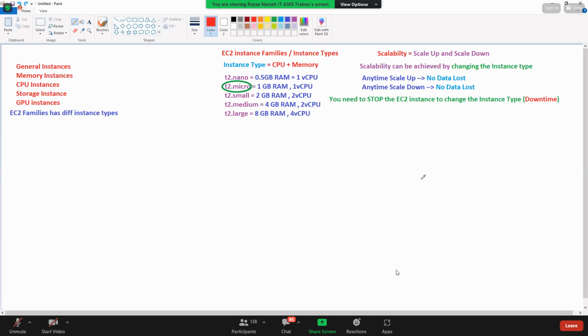The question he's asking is about horizontal scaling. Horizontal scaling is nothing but which one? Elasticity. How do you achieve elasticity in AWS? Auto scaling. Auto scaling means scale out, scale in. It automatically increases the number of servers and decreases the number of servers. Increasing the number of servers means launching EC2 instances. Decreasing the number of servers is stopping or terminating. What is the cost-effective way here? Terminating, not stopping. Super.